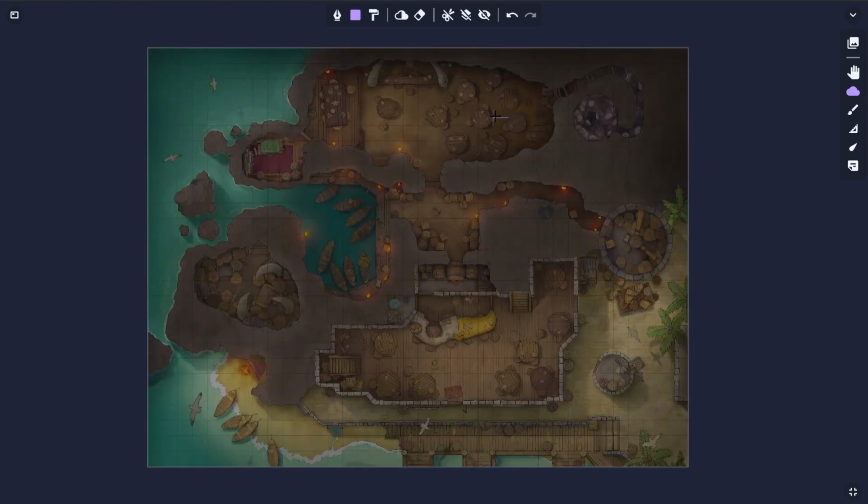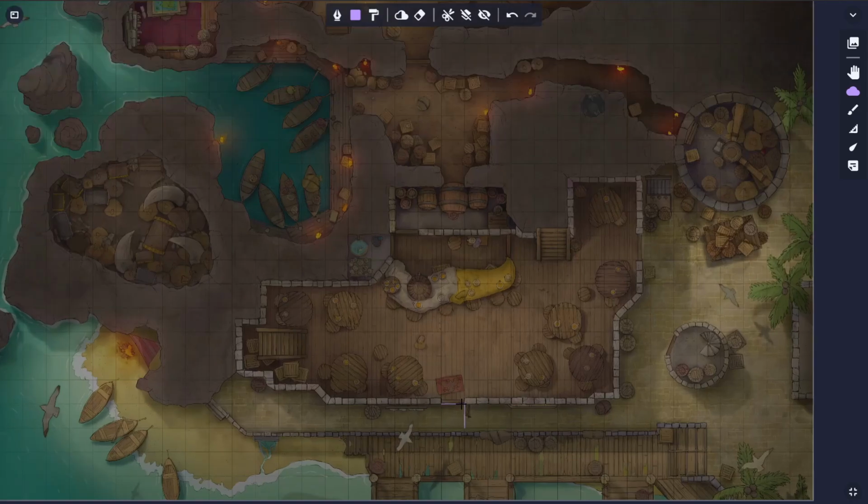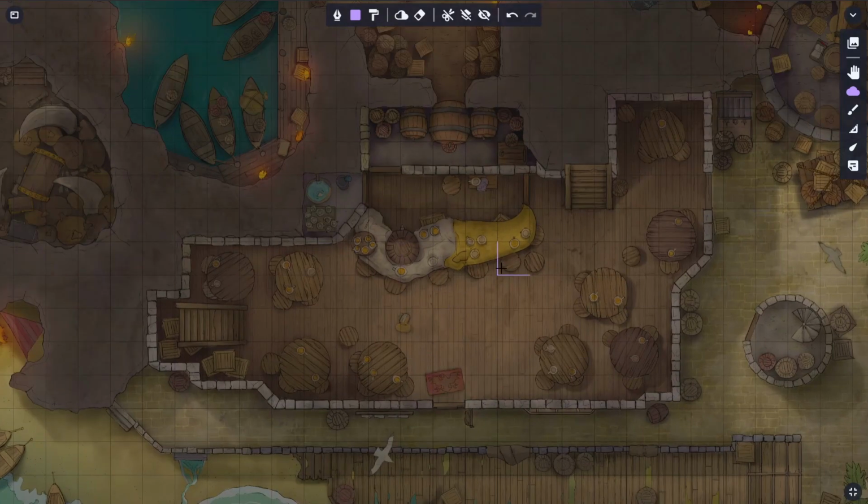Okay, next I want to cut out areas of this place where I think our players are going to go. In this case, we're prepping our map ahead of time, but this can actually all be done while the players are exploring the map, and you can cut shapes out as they go, and you don't have to be as structured as this. First thing I'm going to cut out is this little tavern bar area here. To do that, I noticed that most of the walls are kind of straight, so here I'm probably going to be using the pen tool here.